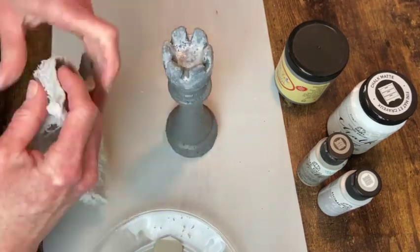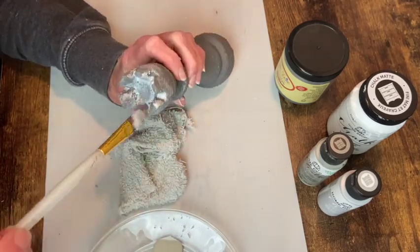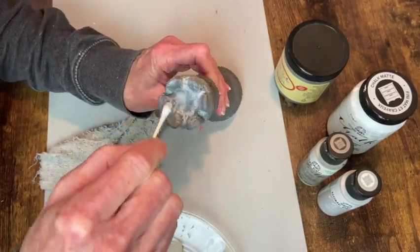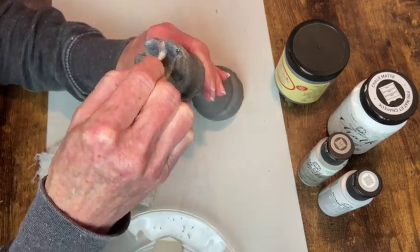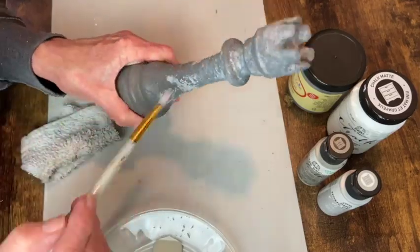And with that sandy texture, you just have to be extra careful, because there's a lot for the rag to catch onto there. And I did have a few times where it pulled off little bits of sand and I had to go back in and repaint. But then I was using this Q-tip. I got the Q-tip wet so that I could go into all those little tight corners.